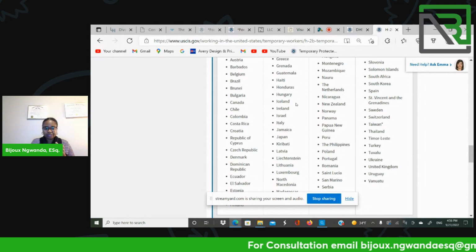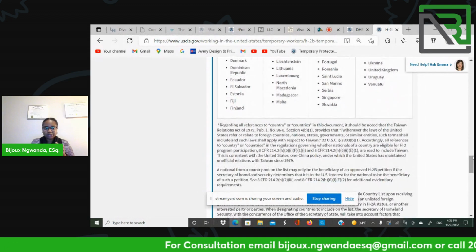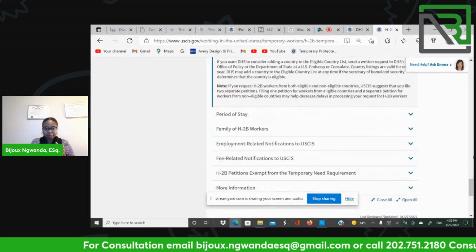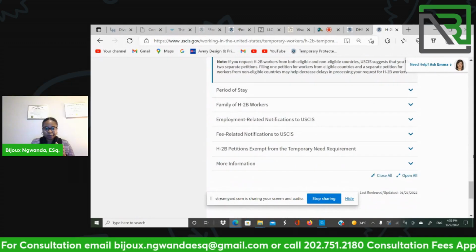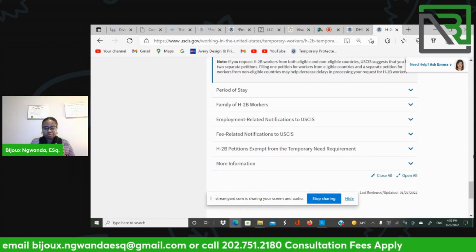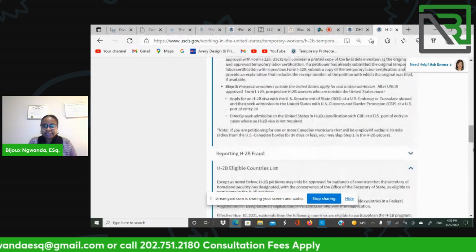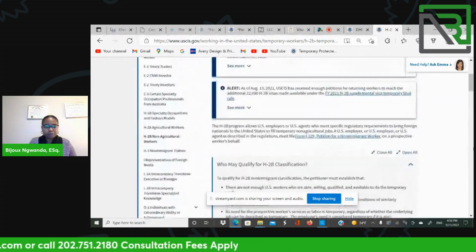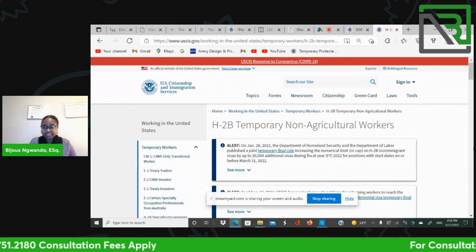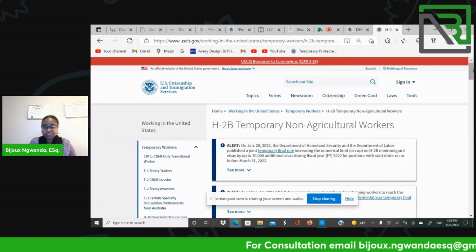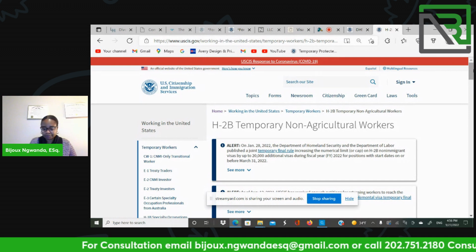If your country is part of it, then you might ask your employer to actually petition for you, okay? So this is it, right? This is the great news. 20,000 additional visas for H-2B.